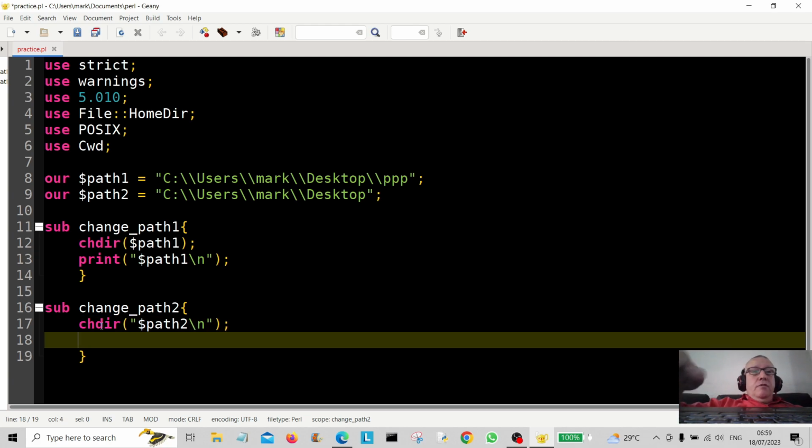Okay, and then we're going to print it out so the user can see it. It's going to be scalar path 2, new line character.